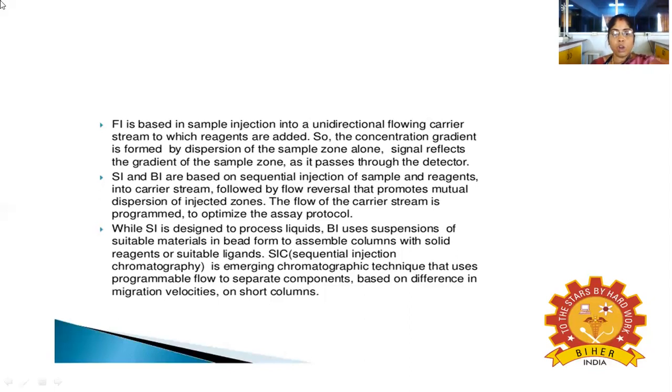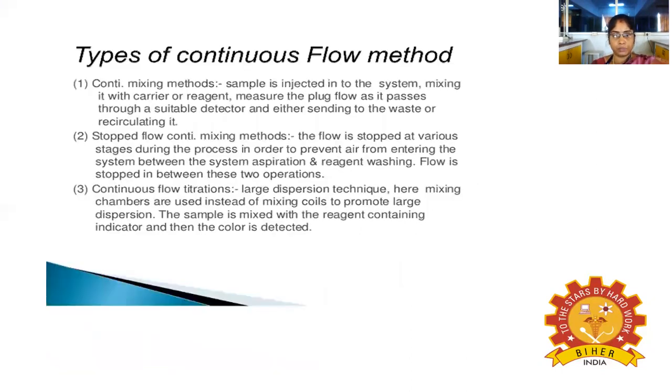When we talk about SIC, the sequential injection chromatography, it is coupled with the chromatography technique and uses a programmable flow to separate the components based on the difference in their chemical properties. When we talk about continuous flow methods, there are various types in which the carrier is taken for reaction with the reagents.